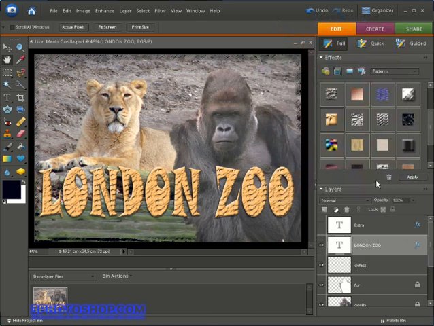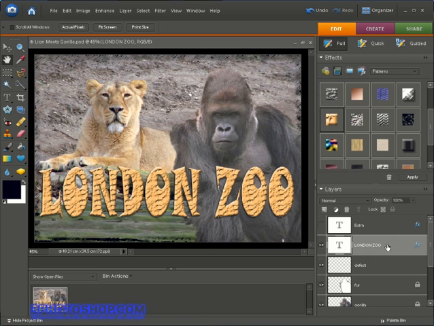Now just a couple of points. You're probably wondering how I chose these filters and effects so quickly. Well, just so you know, I played around with them basically before I started recording. In other words, 99% of the time you're going to find the right effect for your project by just playing around inside the effects panel and filter gallery.